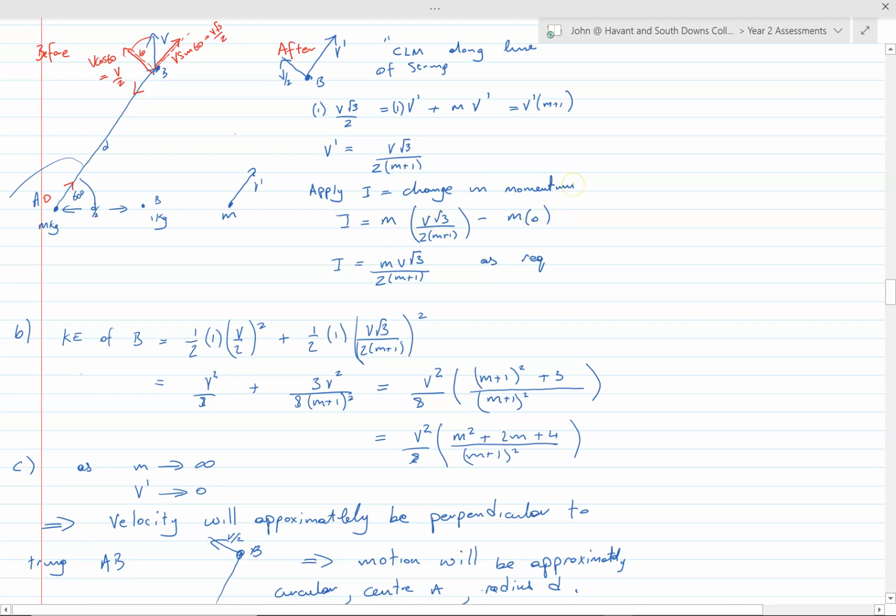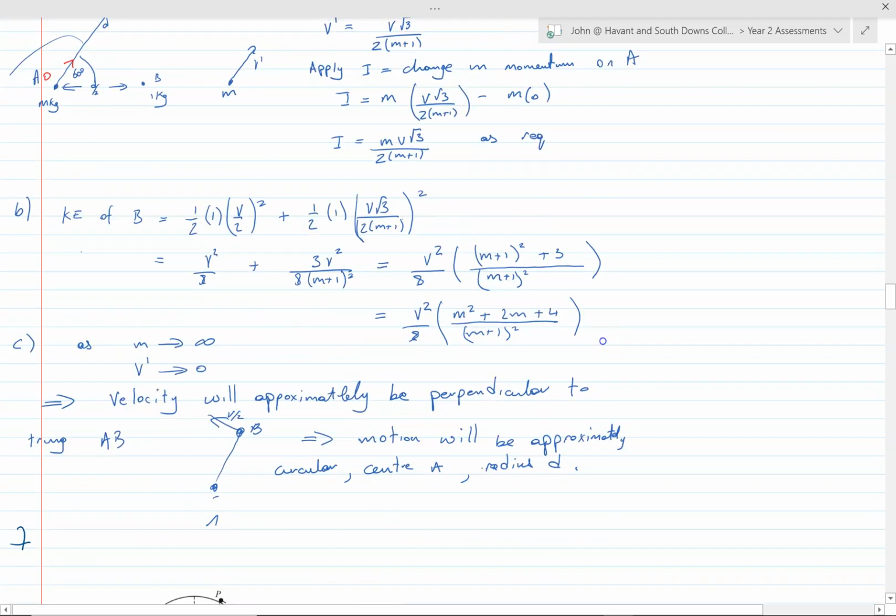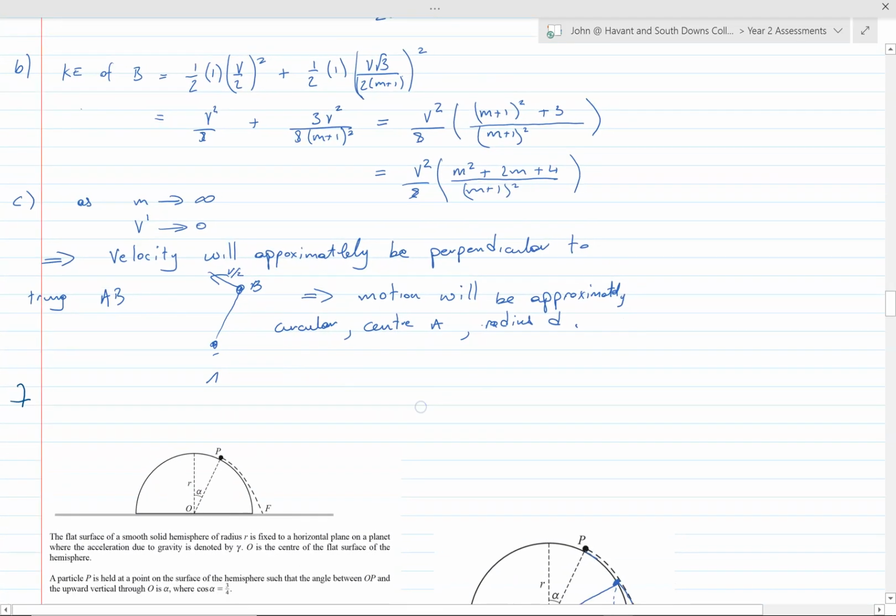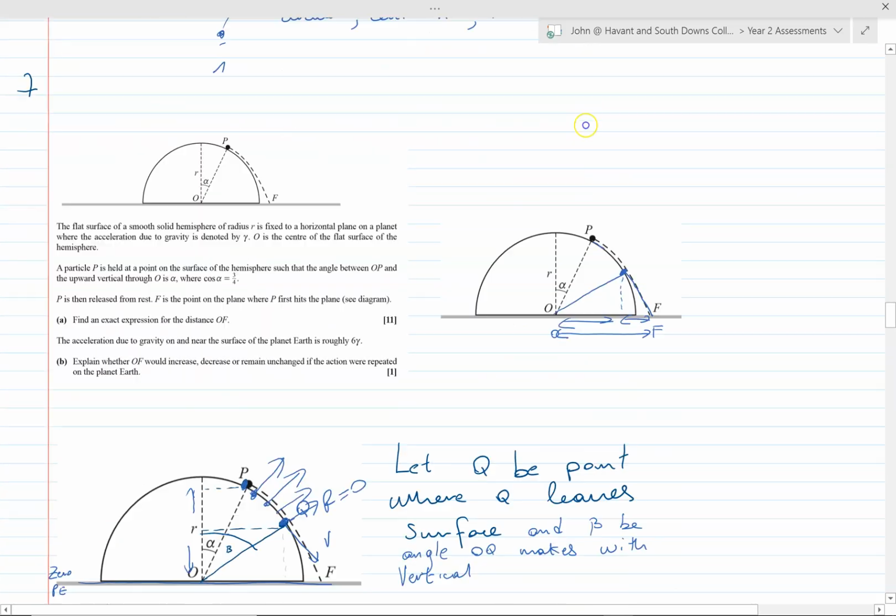And then that probably would have been enough in this question if it were clear that you're using the impulse on the particular particle. I probably might change that to on A, just to be even a little bit clearer. Looking back at it, I would have put on A, because obviously you get a different, slightly more complicated equation if you do it on B, but you should get the same answer. Okay, a lot of people didn't seem to get part C, but in fact you didn't even need to do the first parts of the question to actually do part C.